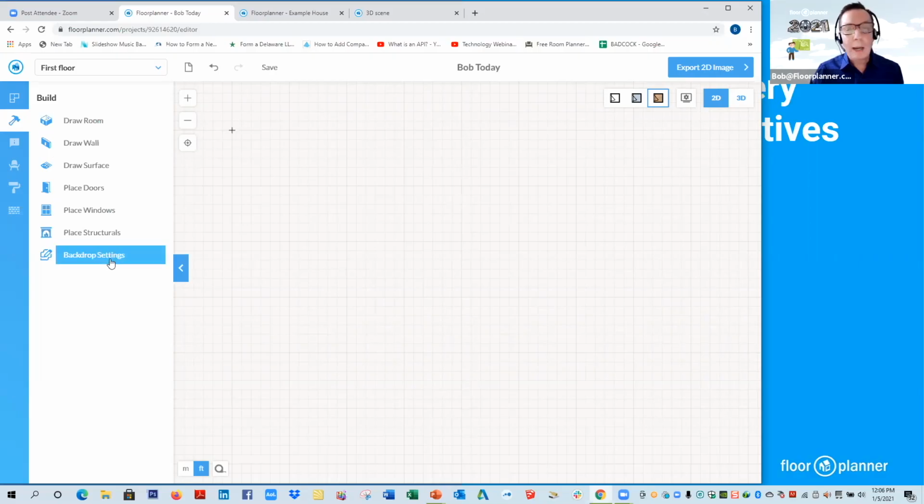Let's go down to background settings. Let's say we were given a background plan from an architect, builder, or developer. He took it offline of a floor plan. Now you don't have to do this, but it really does save some time. Anything that I do inside here, you can also do without the plan, but we'll do the plan.